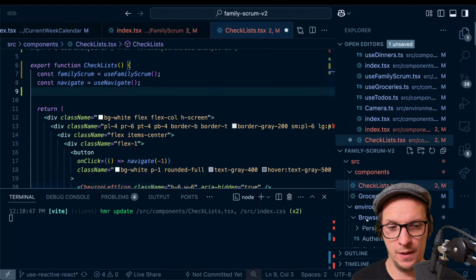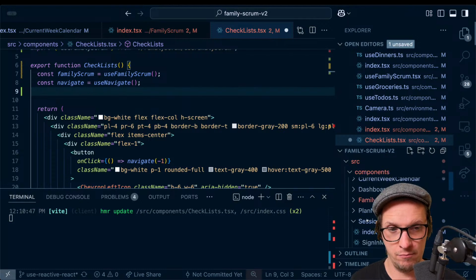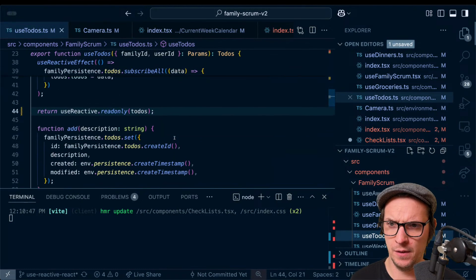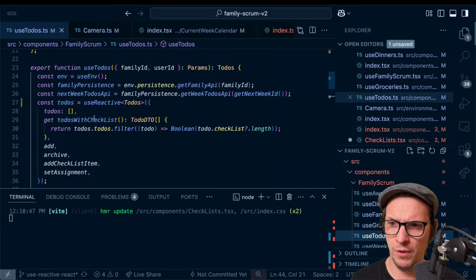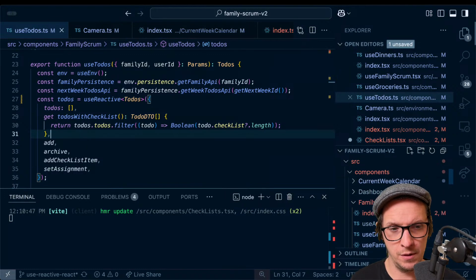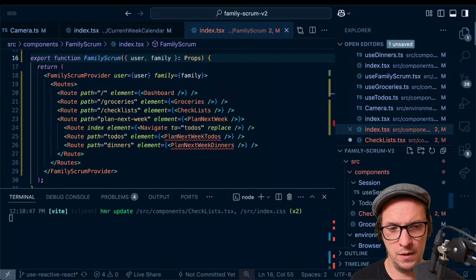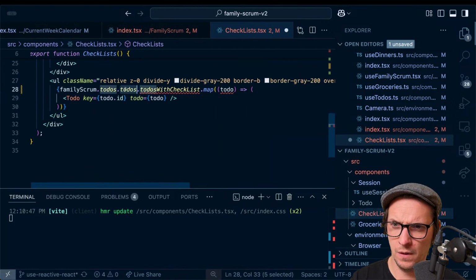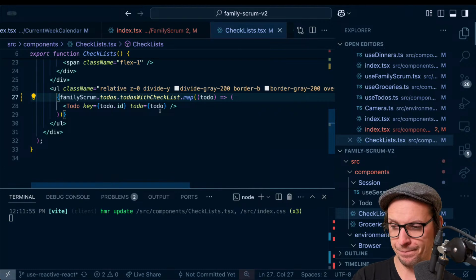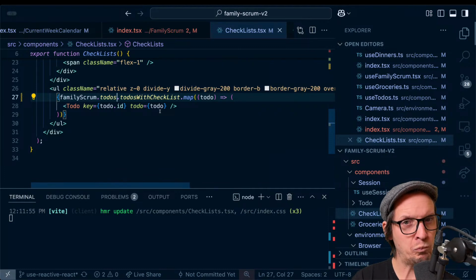While if we put it in the context, it's not. So we can use to-dos. We can create. Oh, we do have to-dos with checklist. Oh, interesting. Oh, sorry, I was just using the wrong reference. My bad. Yeah, so that's introduced as just a getter. That could, of course, be its own. It could be a memo thing.